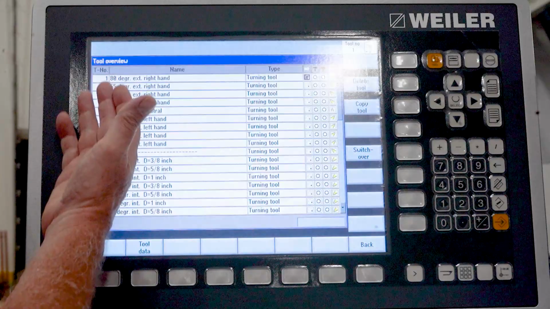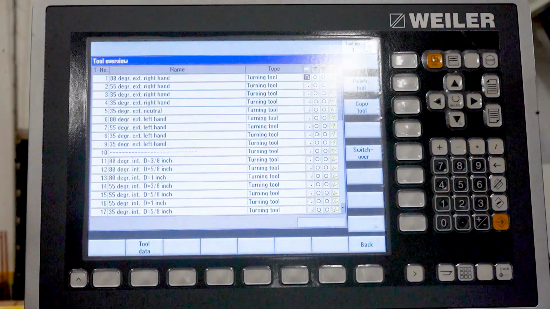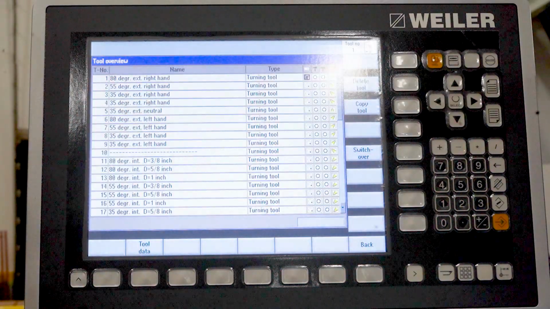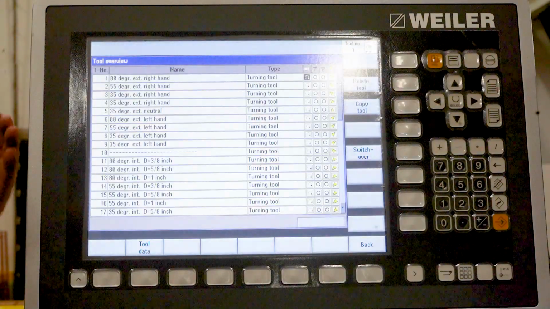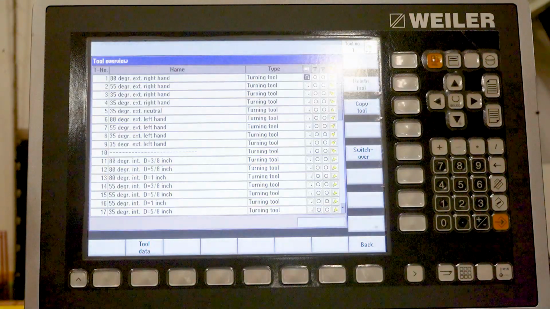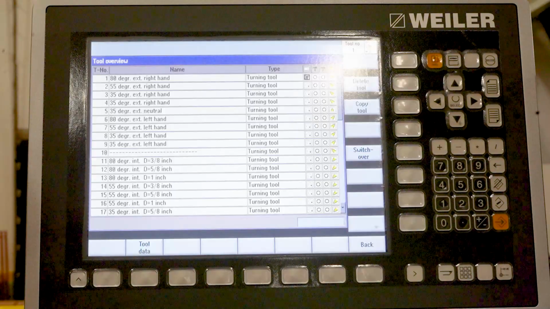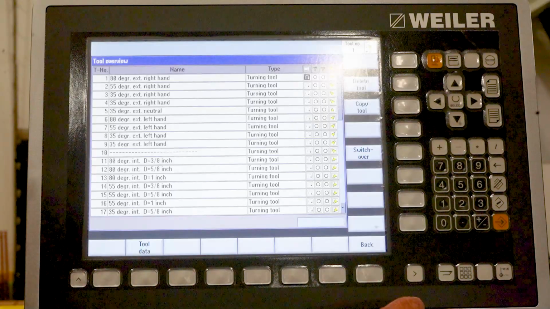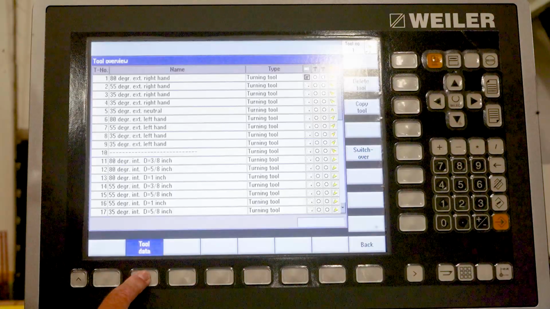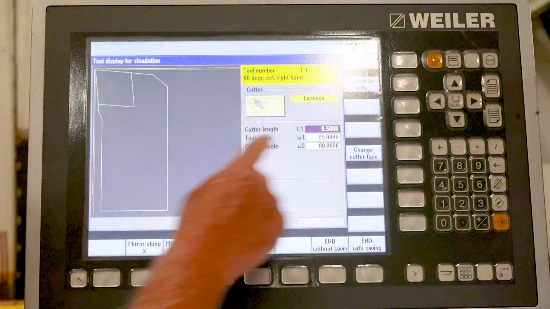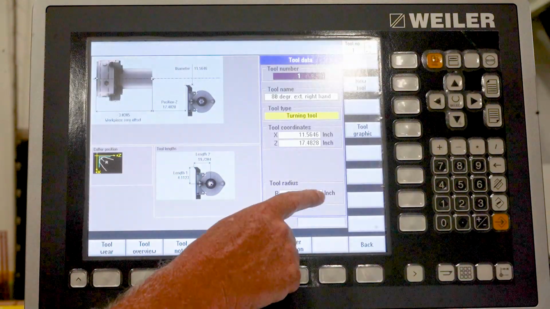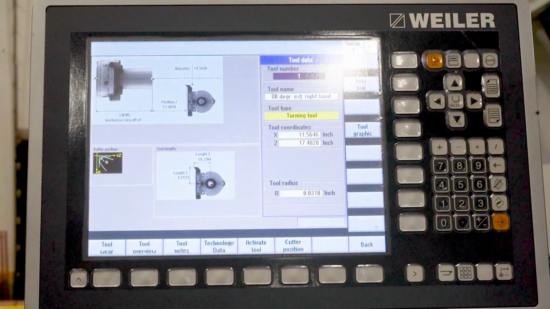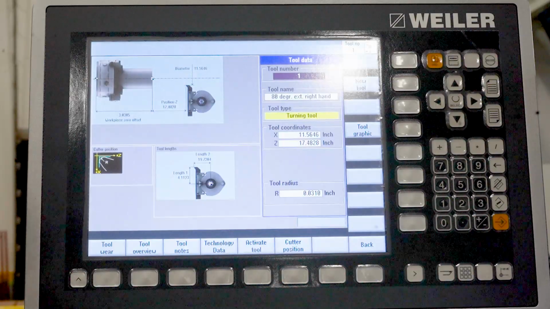We also have a full tool database on board the machine. So I have the ability to have up to 200 tools stored, which, normally, anytime you run a lathe, you do not need 200 tools. But I have a default database that Weiler provides. Right now it's still set with that. Number one would be a CNMG 432 that I can quickly and easily look at. I can see a tool graphic. I can see basic things just like in a CAD-CAM system. And I have my tool nose radius there that will be compensated for during my programming.